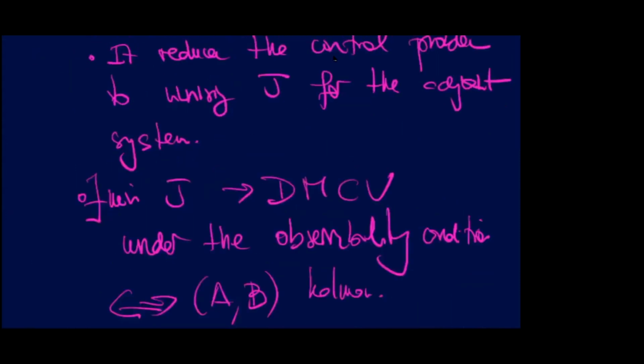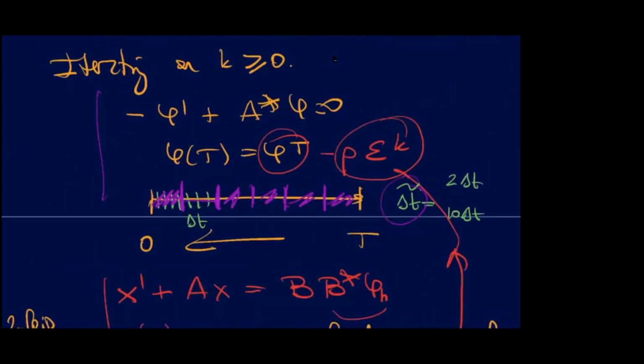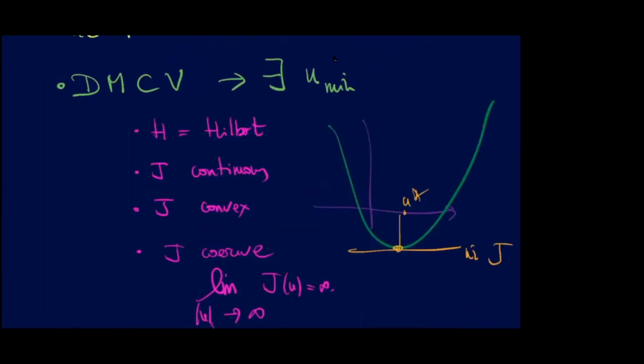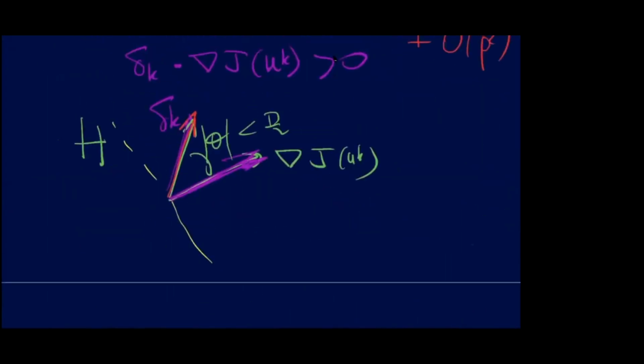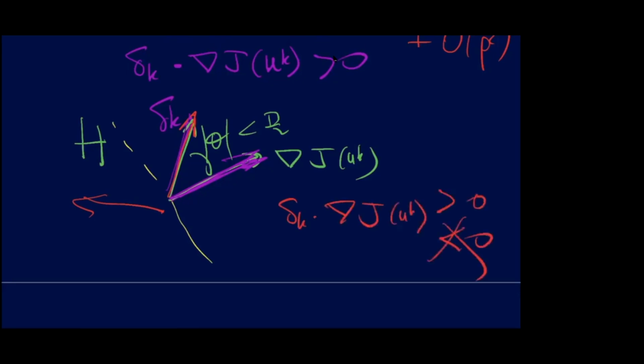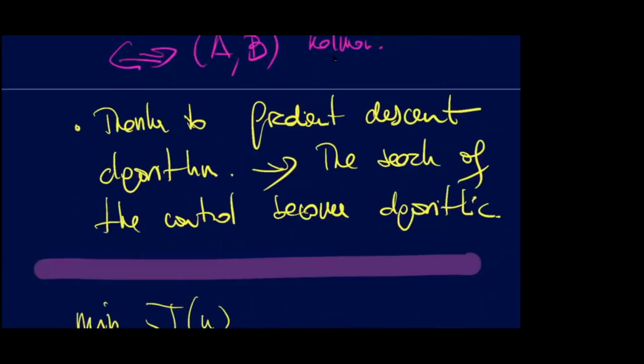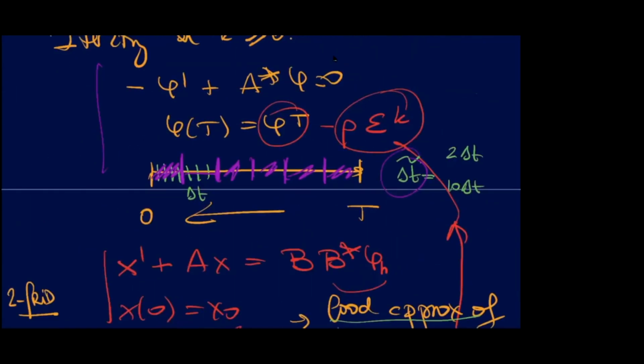Because if here you take the new time step to be really too large, then what could happen is that the direction in which you are pointing is not anymore in a small angle with respect to the gradient. And then if you take this direction wrong, so that delta k times gradient of uk is not positive but becomes negative, then this will be the wrong direction, and rather than going down, you will actually be going up. So there is a limit on this idea. But this idea is something that is implemented systematically and is the two-grid idea.